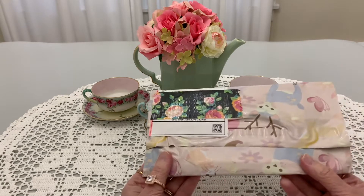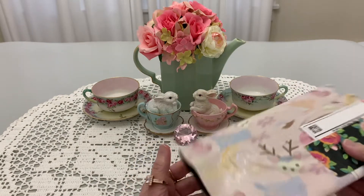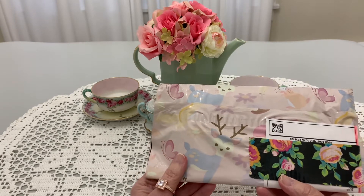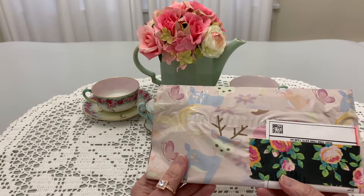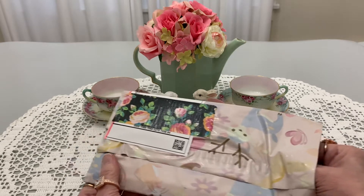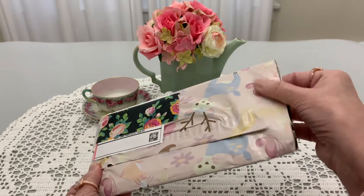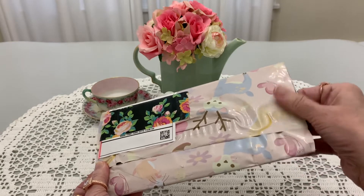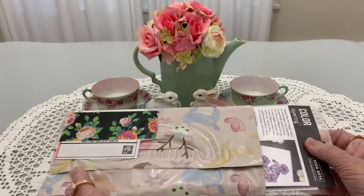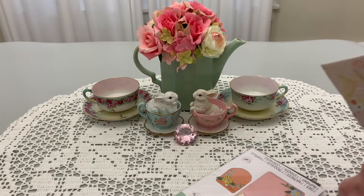I was sent a little something in the mail and I want to show you — these are the cutest mailing bags I think you'll ever see, with deer and bunnies and butterflies. She did write and let me know that the little something was coming. Do you feel and make sure nothing's there and then get the scissors out? Because I'm so afraid I'm going to cut something. Look at that — I want to make sure I got everything out.